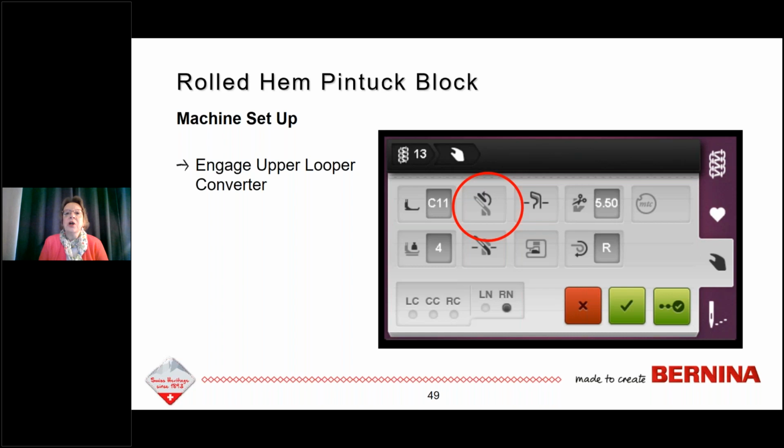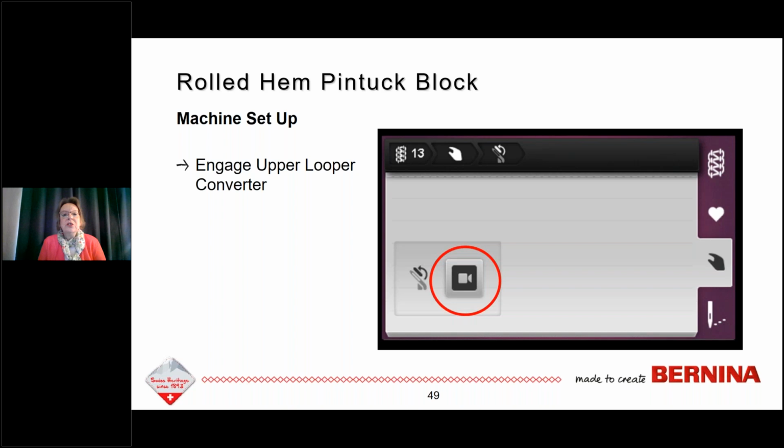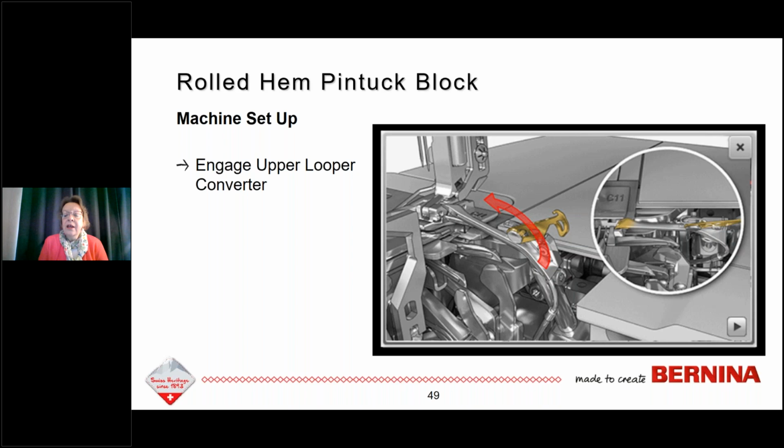Now, in case you can't remember what the upper looper converter is or how you're supposed to install it, just touch on the icon and it will take you to this screen. And do you see that camera? If you touch that, you will get an animation showing you exactly what needs to be done. And the part involved is highlighted in yellow, so it makes it really easy to set up your machine. What I really love about this machine is the upper looper converter is actually attached to my upper looper, so there's no chance of losing it.